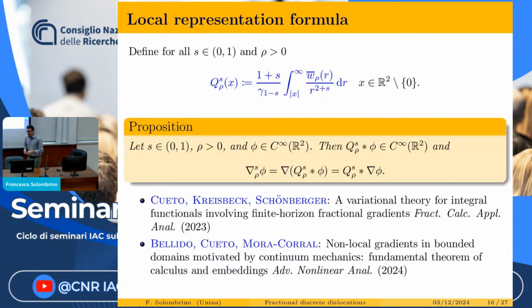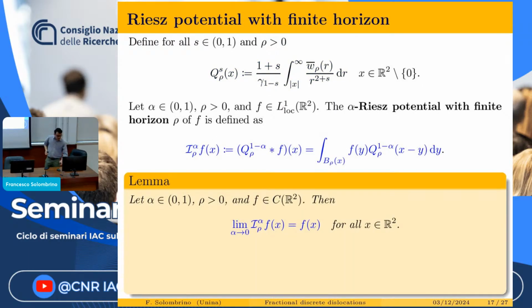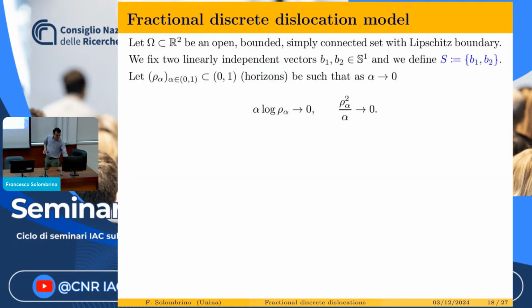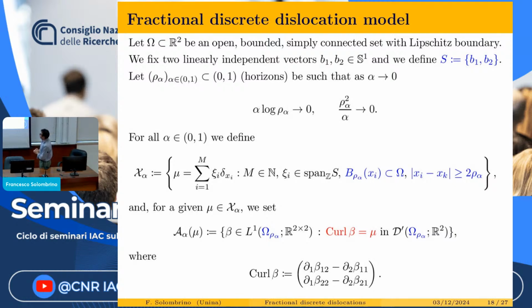As it happens, there is one where the inverse is also very well known, and it is the fractional Laplacian of order (1 minus s) divided by 2. So now we are ready to introduce the model we studied. The idea was to replace linear elasticity with fractional one. We have lattice directions fixed in order to have our Burgers vector, and we have a small unfortunate point also in our theory. So we have a finite horizon rho to be fixed in order to consider this. We would have liked that this finite horizon is small but fixed.